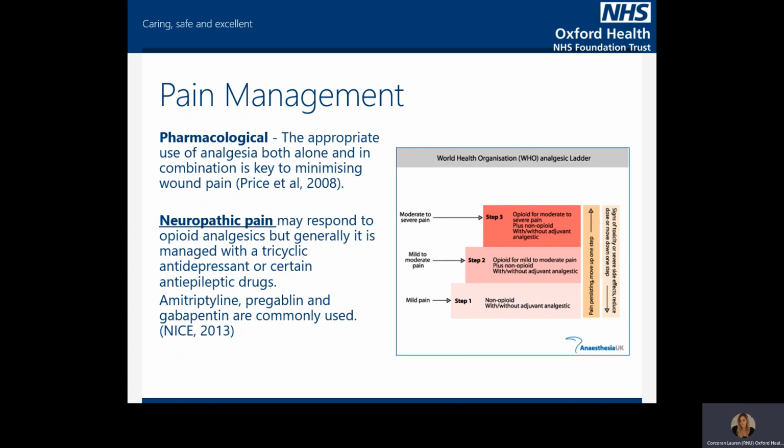Obviously, all of these things, both the analgesics and the medications for neuropathic pain, would need to be discussed with a GP. All medications have side effects, pros and cons. It's about having that conversation, with the patient being aware, the GP being aware, and choosing what's appropriate for them. For instance, with amitriptyline people can get quite drowsy, so they tend to prefer that it's taken at night rather than during the day. That's why it's really important when you're doing your assessment to think about whether there is a neuropathic element to their pain, because they may be on lots of opioids that don't seem to be managing it, but maybe they need to step back on the opioids and try a different drug to help with that neuropathic pain.